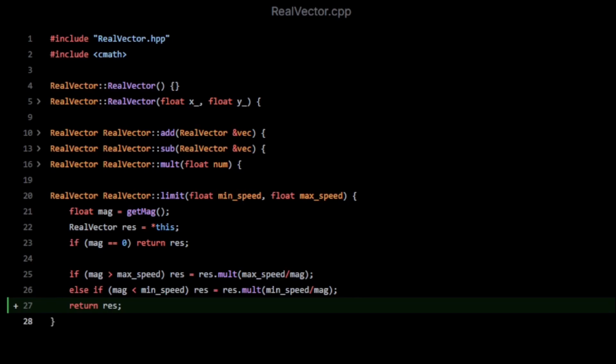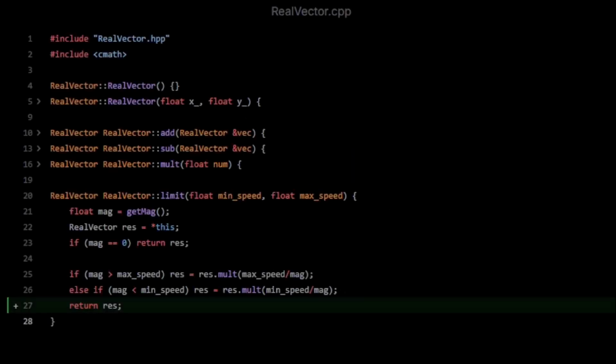Now let me show a quick visual example of how this works. Okay, here is a visual of our vector exceeding our max length. So we divide it by its magnitude, turning it into a unit vector, and then multiply it by the maximum length, turning its magnitude to the maximum length. This is essentially how our limit function works.